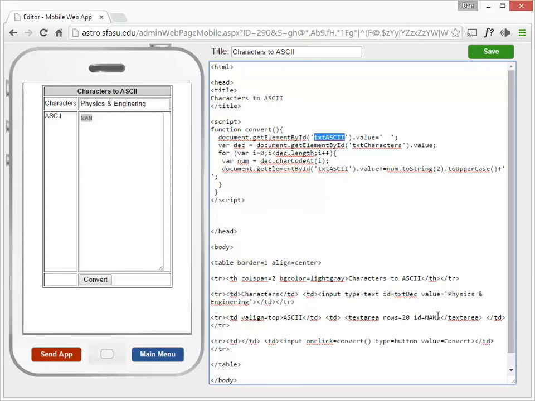Okay, not a number is what that means. All right, there we go. So we're going to clear that out. That's the first thing it does, is clear that field. Then it has a variable here. It really can be called text if you wanted to. And then it's going to read in from a control called characters. Right now our control is called des, which is the wrong name, so we're going to overwrite that. So here is our text characters control. Here is our text ASCII control.